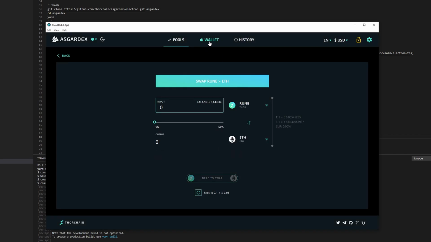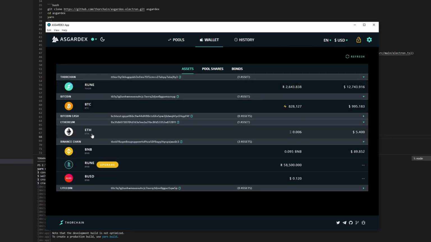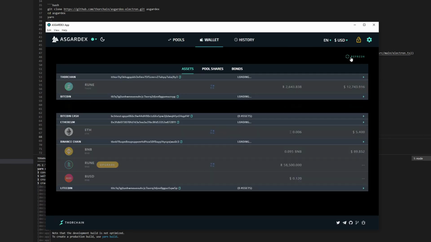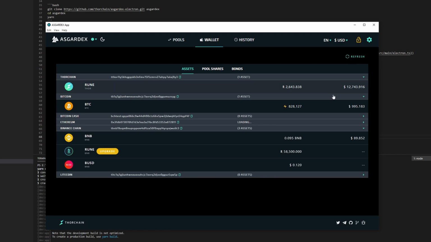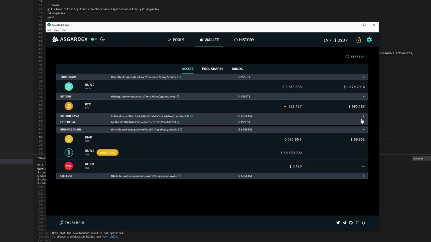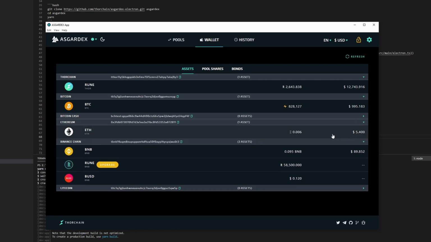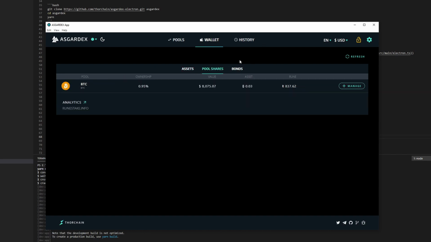So that got done. If I go back to my wallet, then my Ethereum balance should update. Sometimes you have to press the refresh button a fair bit, but I know there are a few issues raised on that. Okay, I guess that's still happening, development version. So what else have we got?